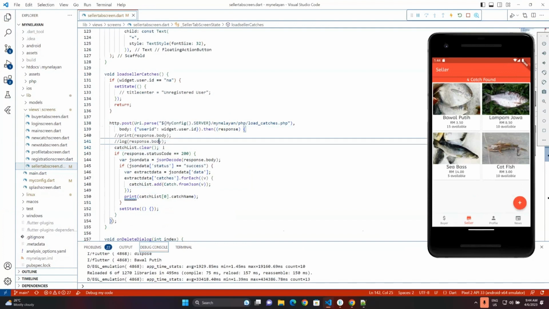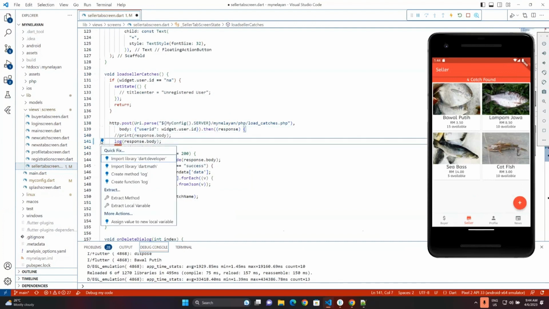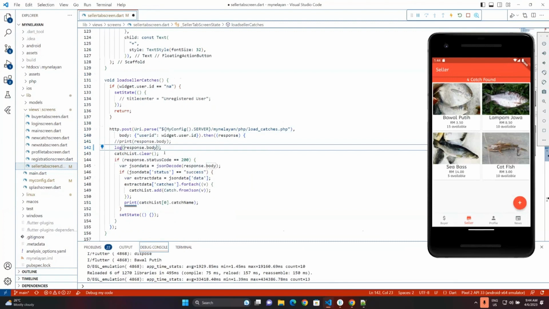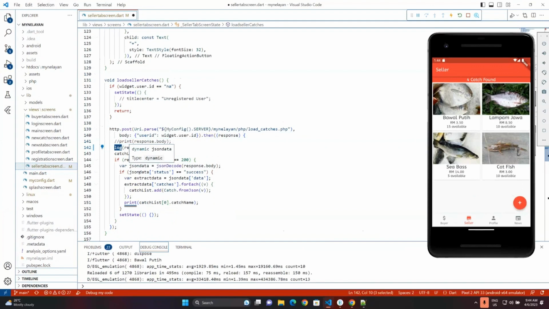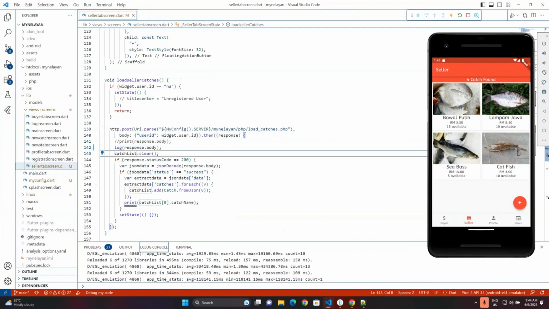To build the data model, we can just log our response. You can print it out, but usually we use log. You can use log to print out longer data, because sometimes print can only print out a number of characters of the response, but you cannot print out the whole response. You can use log to retrieve all the data. So let's try that one more time and see what data is being returned from log.